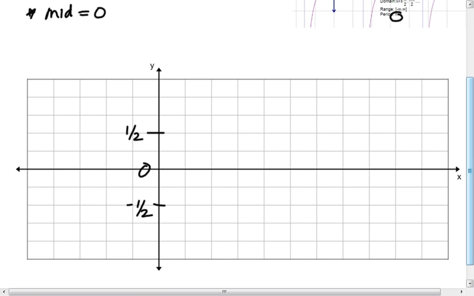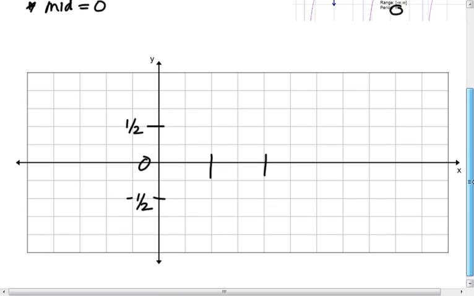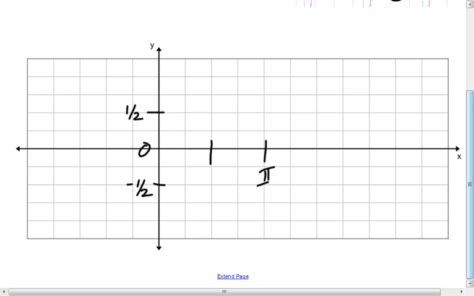And because tangent's normal period is pi, which is only 2 quadrants of the unit circle, I only need to make 2 quadrants when I do this. So I'm going to make 2 quadrants. I'm going to just make mine a little smaller this time. It doesn't really matter. And so my period in this case was pi over 2. If I cut pi over 2 in half, that means I'm going to double the bottom number, and I will have pi over 4.